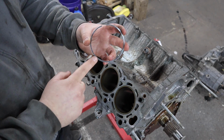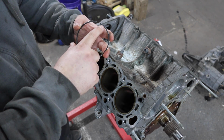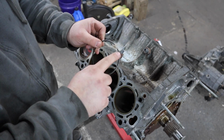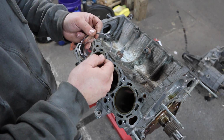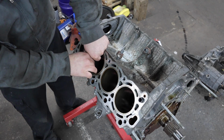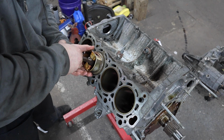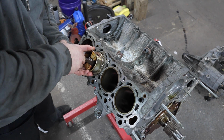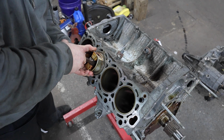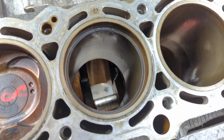and that's why I ended up numbering these. We're going to check the ring gap of the number 1 or the top ring first, and very small right here it says top. So you want to check this in the right orientation. You want this facing up. That's how it will be installed on the piston. We're going to get that in the cylinder here. Then you're going to take your ringless piston, push down on the piston ring to try to make it as square as possible in the cylinder. You want it as square in the cylinder as you can, just like that.